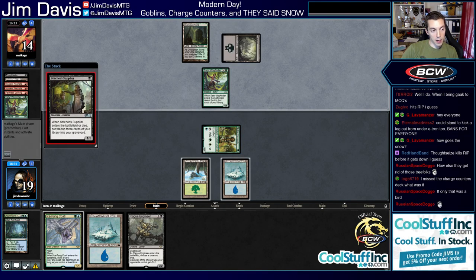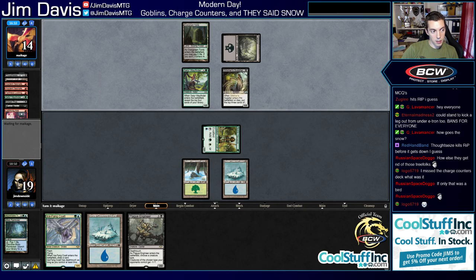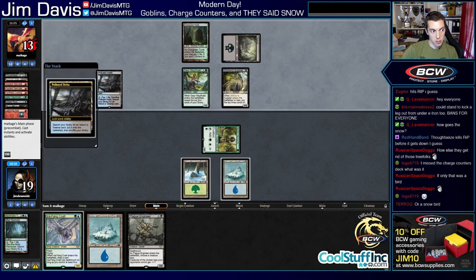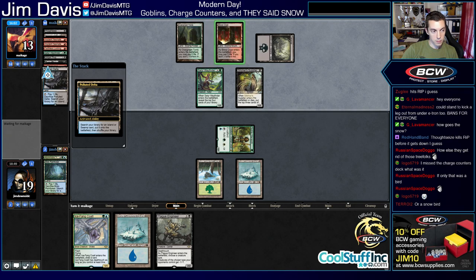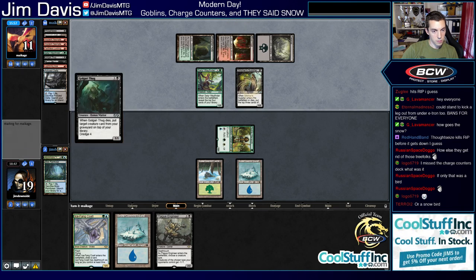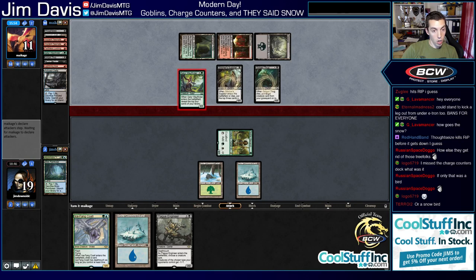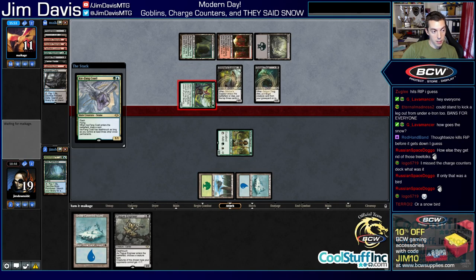Yeah, if this is the Birds of Paradise, it would be pretty good. Still didn't hit anything relevant, but now they can Gak from their hand. Please no Gak. Please no. They don't have a Gak. They don't have a Gak.